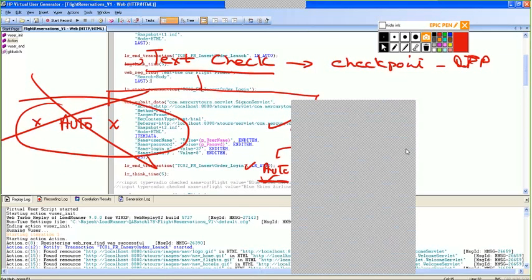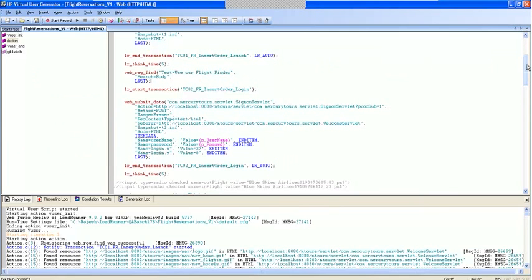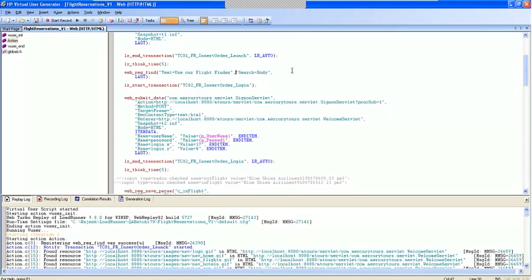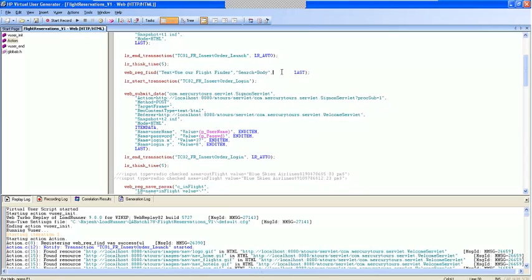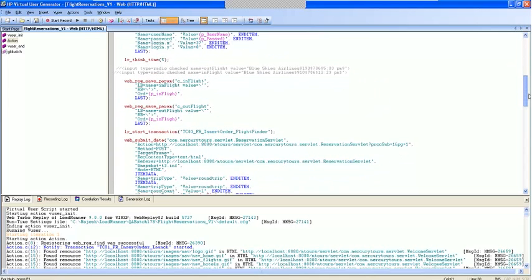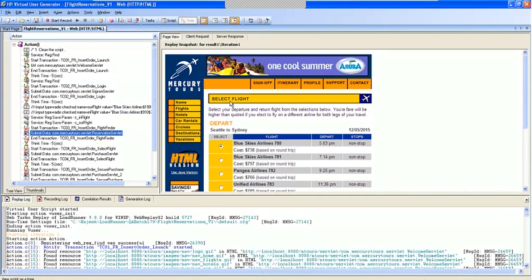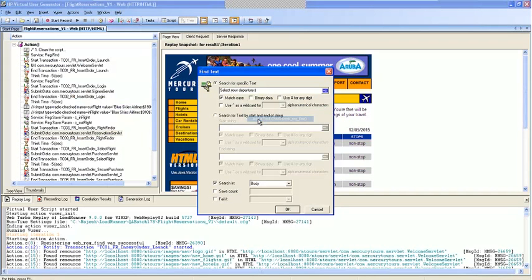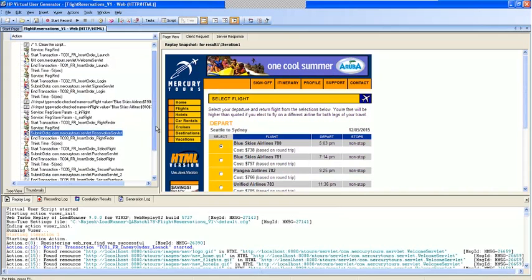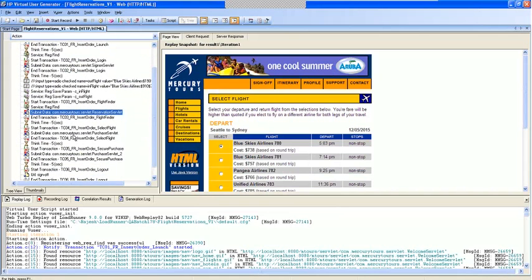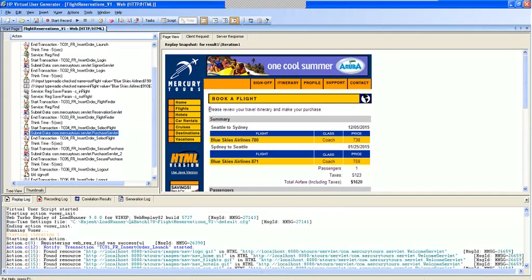Okay? Yeah. So the next thing we are going to see here is, for every request that we do, for example, I'm going to bring it out to the next line. So I put it in one line. For this request, I'll go to my tree, I'll say select flight, select your departure, add text check. The next, I'll go to the next request, this one, loaded, please review your travel itinerary. I'll just say travel itinerary.